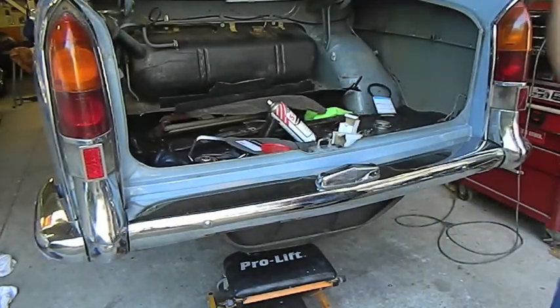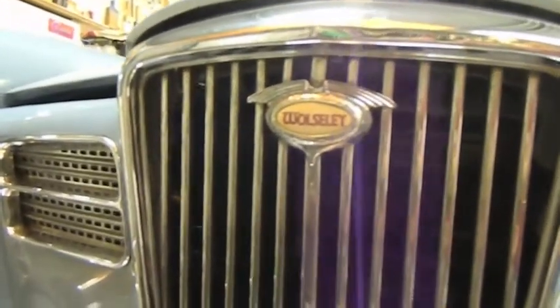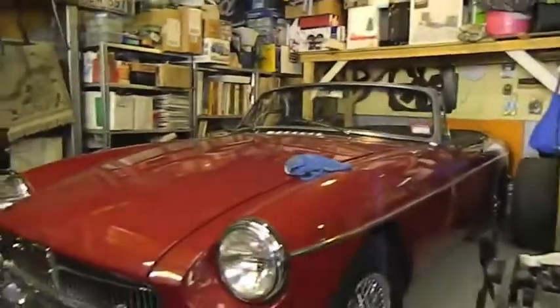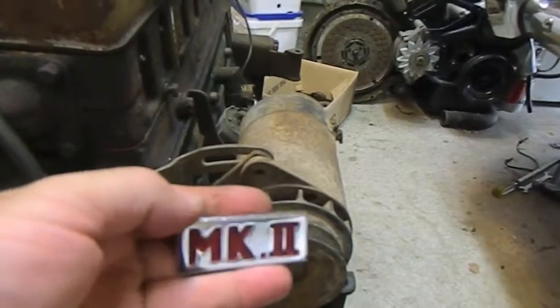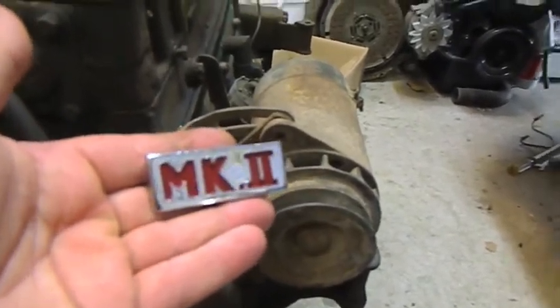Thank you, Mr. Morris. I used a bit of red to touch up this Wolseley badge at the front. They're very hard to get in any sort of reasonable condition, and the red I used was just some spare paint from that car, and I thought I'd tie the front with the back and do the Mark II badge the same. This is all pitted actually, it needs a new badge, but I thought, well, I can sacrifice this and stick it on the back and see how she looks.